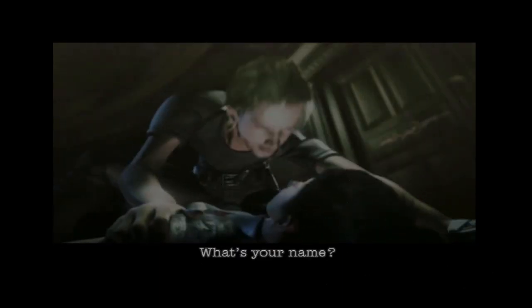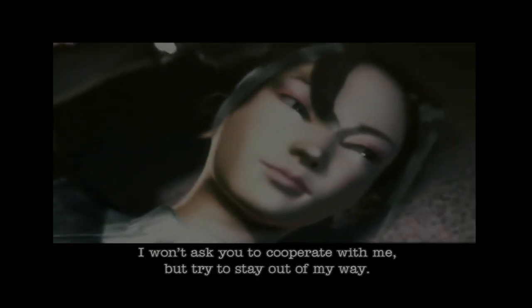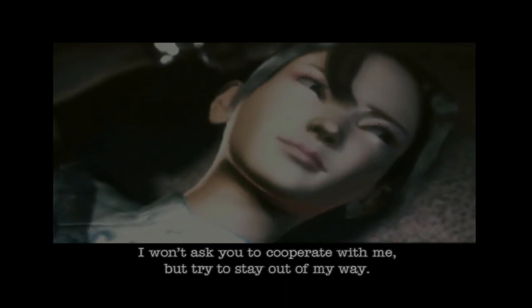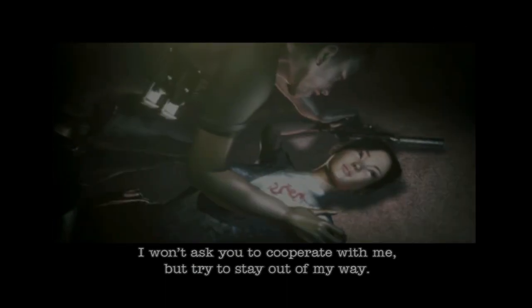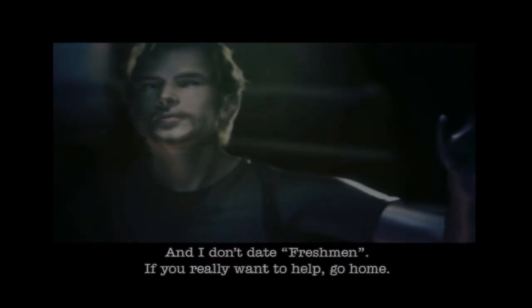What's your name? If cooperation is too much to ask for on our first date, might I suggest we simply stay out of each other's way? Foley, that's my name. And I don't date freshmen. What? If you really want to help, then go home.